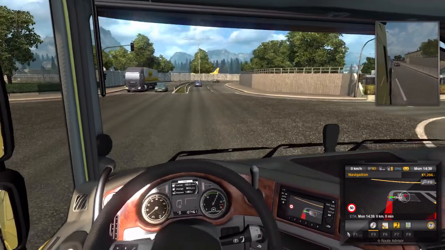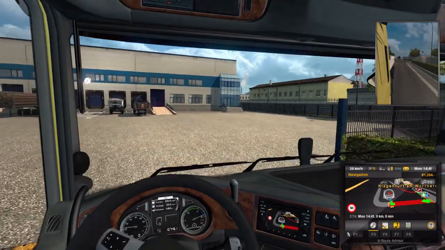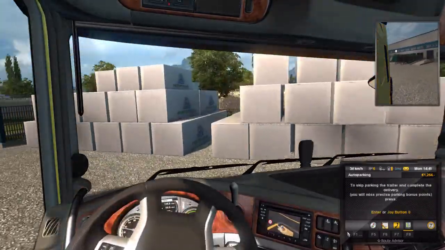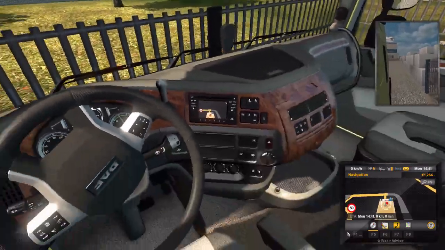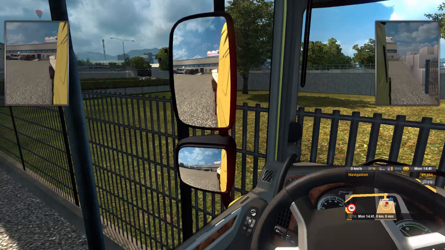Oh, just made it. But I've got to turn in there. And then we're spinning around. Skip parking. No, we're doing this. That's a fence. Oh. Can I get out? Does that have a button to show you my view? Oh, the button to get rid of view.